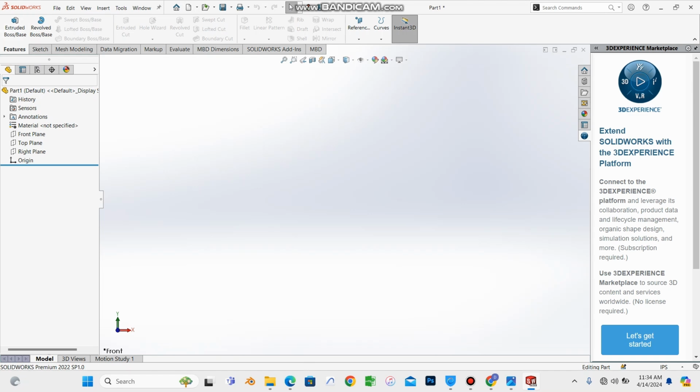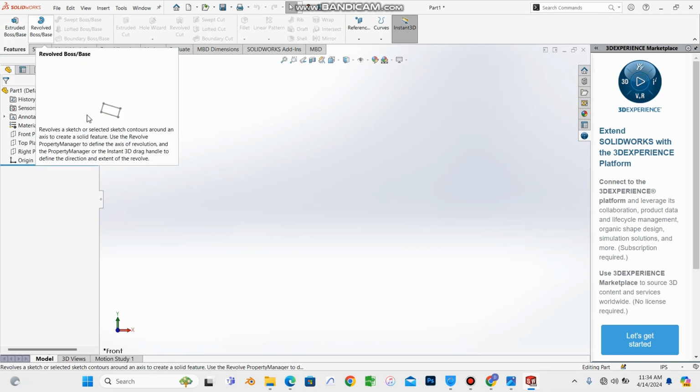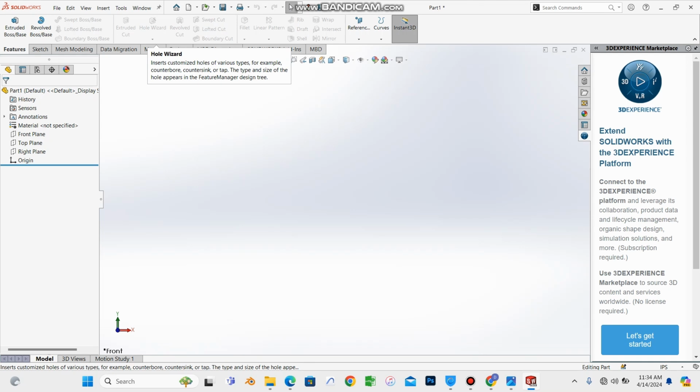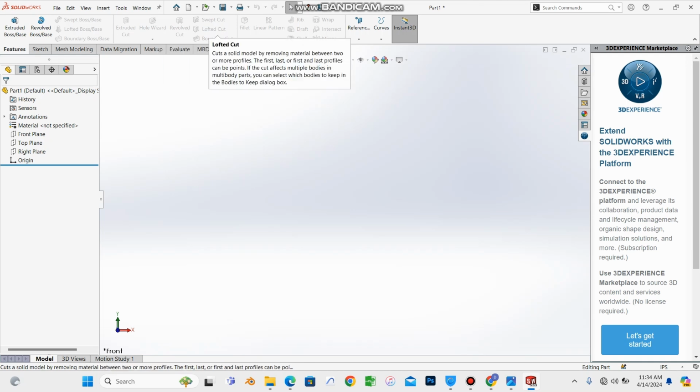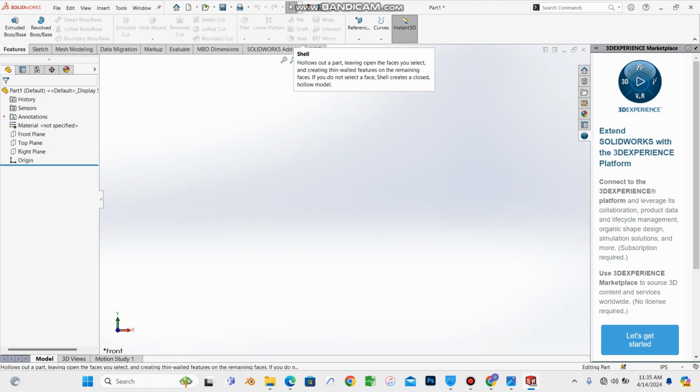This contains all the features you will be using in your design and modeling: the extruded boss, which you already know, revolved boss, swept, extruded cut, hole wizard, lofted cut, the fillet, linear pattern, the rib feature, the shell feature, and the wrap. I don't think you have worked with wrap and shell.